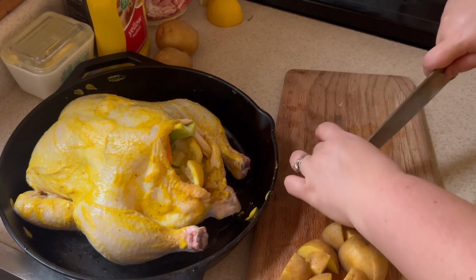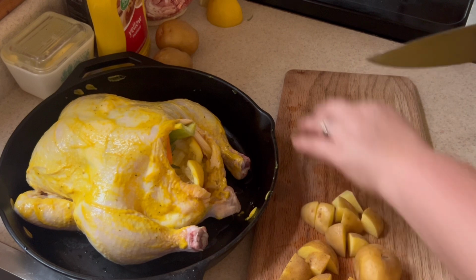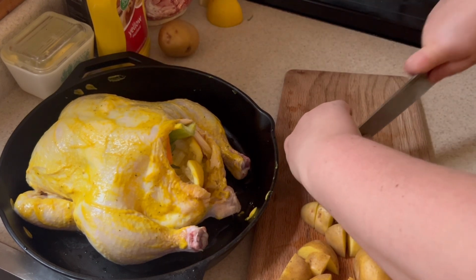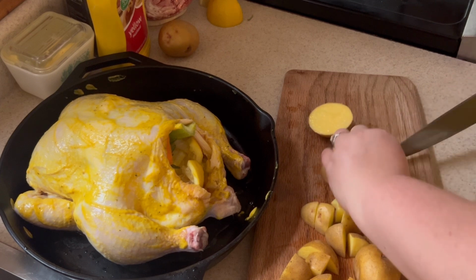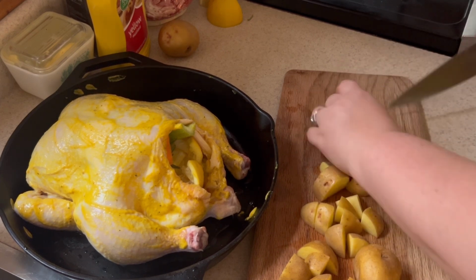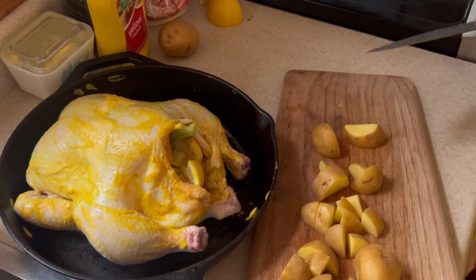And I don't remember if I said before, but I had my oven preheating to 375 degrees. So you want to have your oven preheated to 375. And this one has a little spot on it. Just going to cut that off.